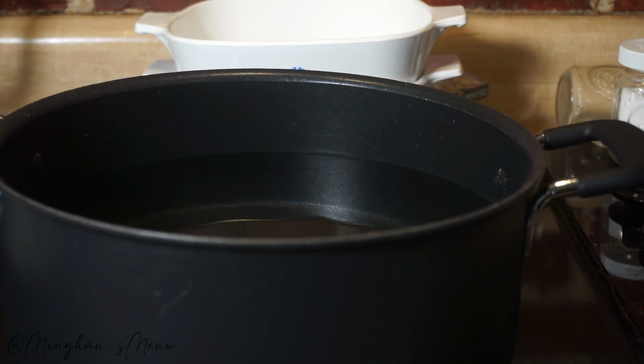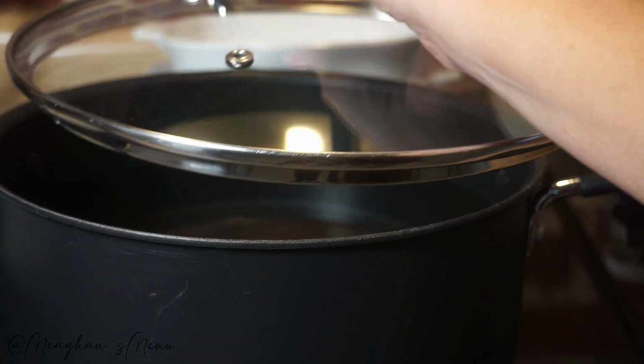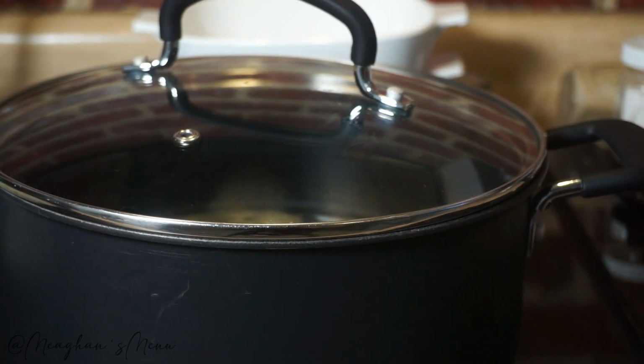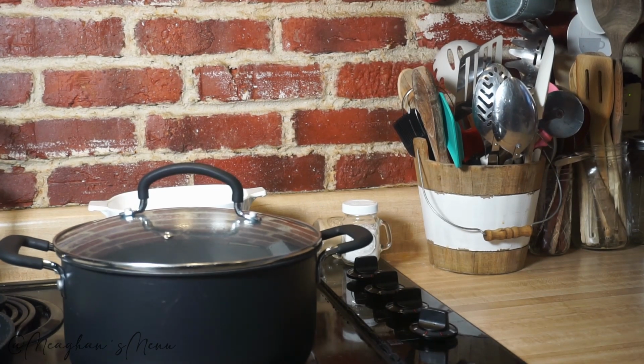So now I'm just going to boil my pot of water, but I'm going to put a top on so my water boils faster. And then we'll let that do its thing. I'm also going to salt my water too. Forgot to say that.